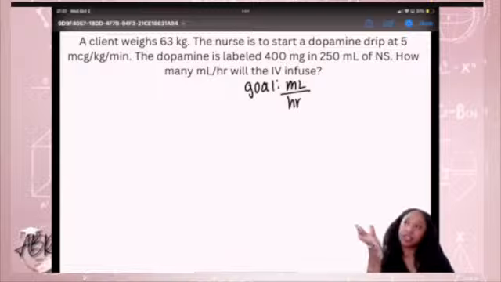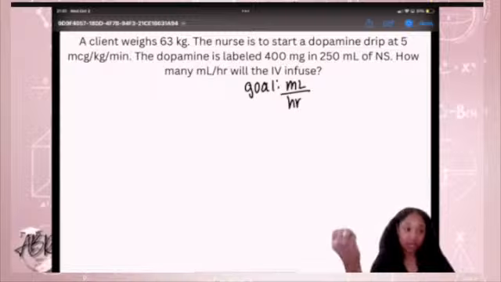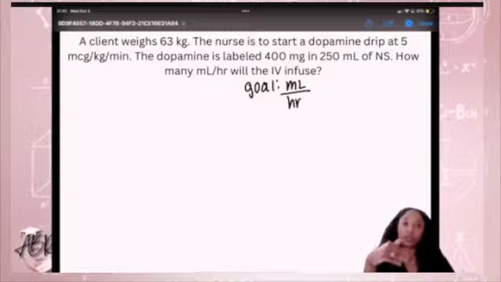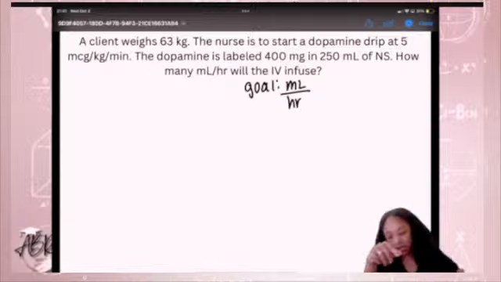Our goal is milliliter per hour. That's what the question is asking you to solve. It could be microgram per kilogram per minute. It could be anything, okay? That's the goal. What is it asking for you to solve? And you set up your goal exactly how it is supposed to be set up. That's what's going to tell you what goes on the top, what goes on the bottom, what's going to go first. Everything else crosses out except for that, okay?